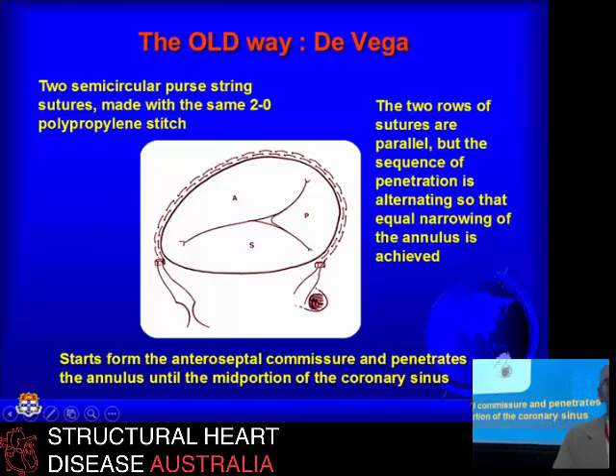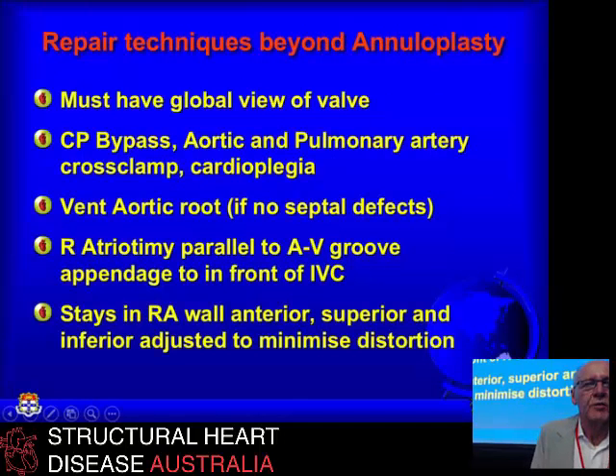The old-fashioned surgical way of repairing this — which reminds me a lot of these interventional approaches — is the so-called de Vega annuloplasty, which boils down to a pursing around the valve. In the old days, and probably in some centres still, with a beating heart and the heart open, you put a double-pledgeted stitch around the annulus, missing the conducting system in the septal-anterior region, and just scrunch it up until the tricuspid valve looks all right. That will definitely reduce the regurgitation in many cases, but the problem is that these sutures tend to tear out and the whole thing falls to bits in a few months. There are a variety of issues with it that didn't work terribly well, and this prompted the development of more modern annuloplasty devices.